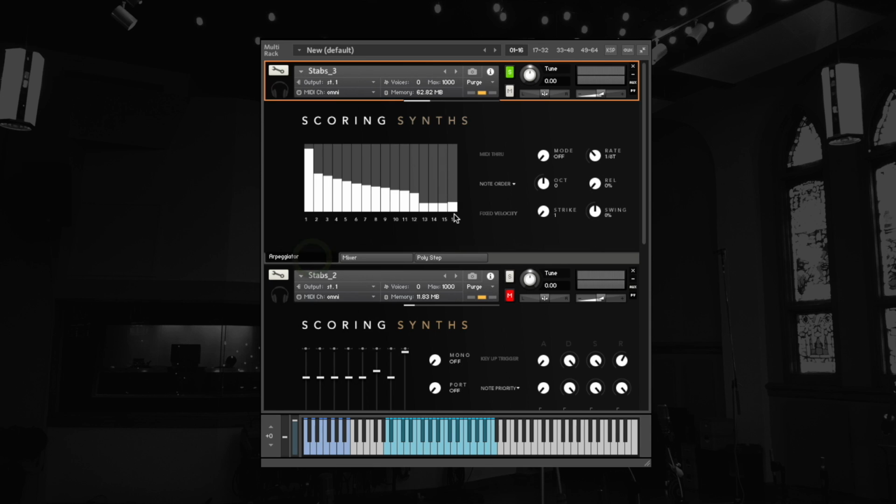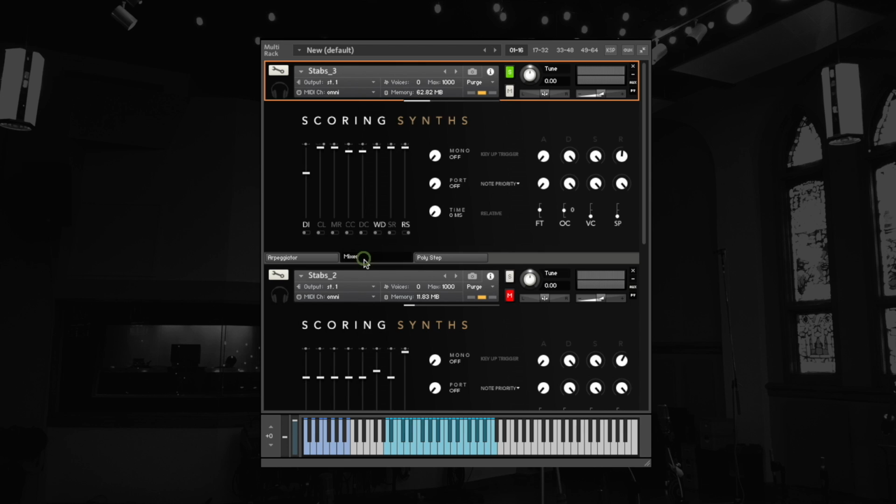We have an arpeggiator, which is not particularly useful for a stab patch, but let's check it out anyway. It's actually kind of cool. I've got all the mics on.